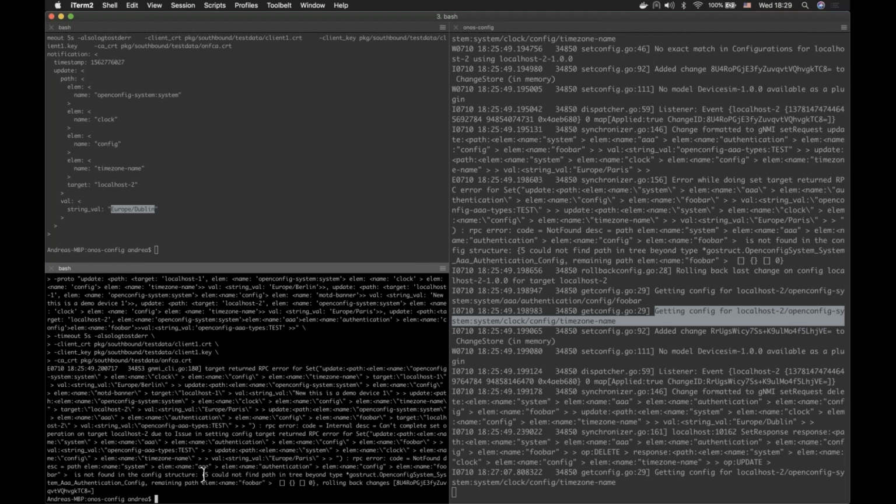Meaning that we did apply change B after change A. We did try to roll back change B. There was some failure, so we leave the configuration in onos-config at change A, and the device might be in an inconsistent state. That's definitely something that we will be working on. I know exactly where to put it. There is a log.info log error there at the moment that just logs the fact that we got an error.